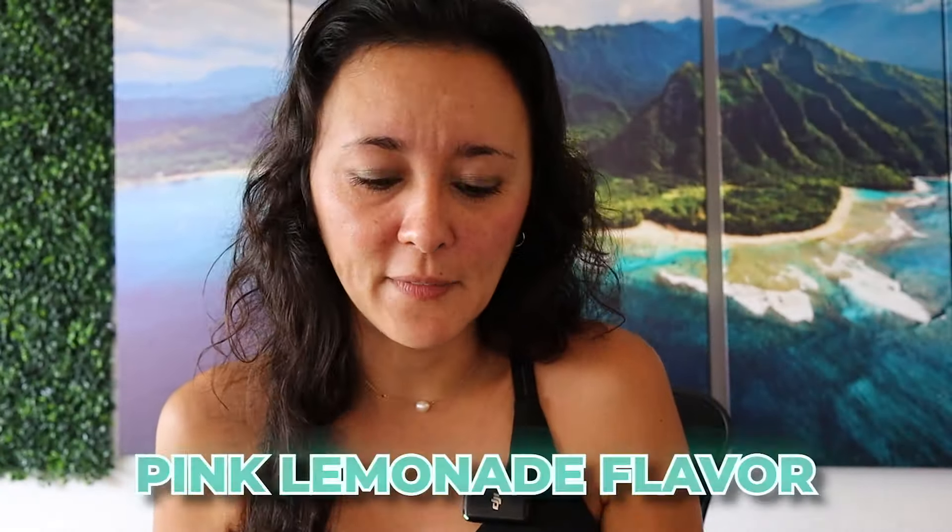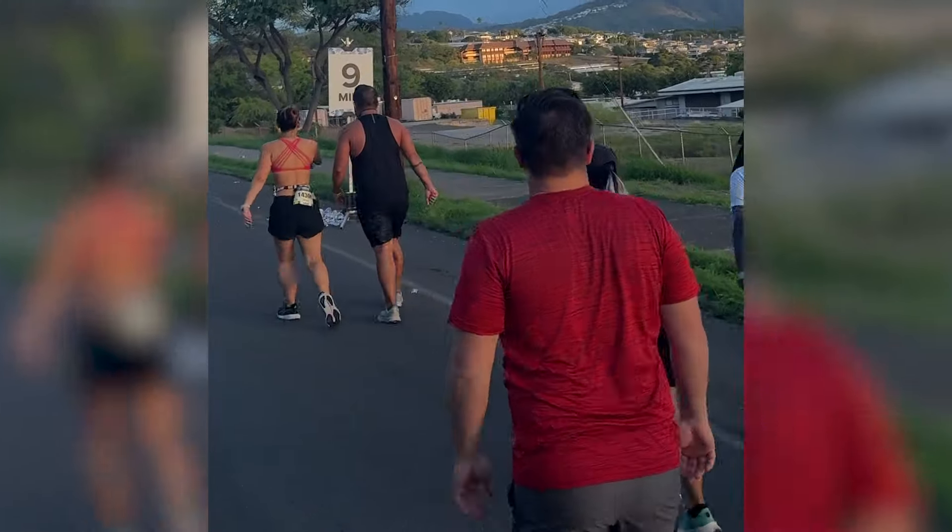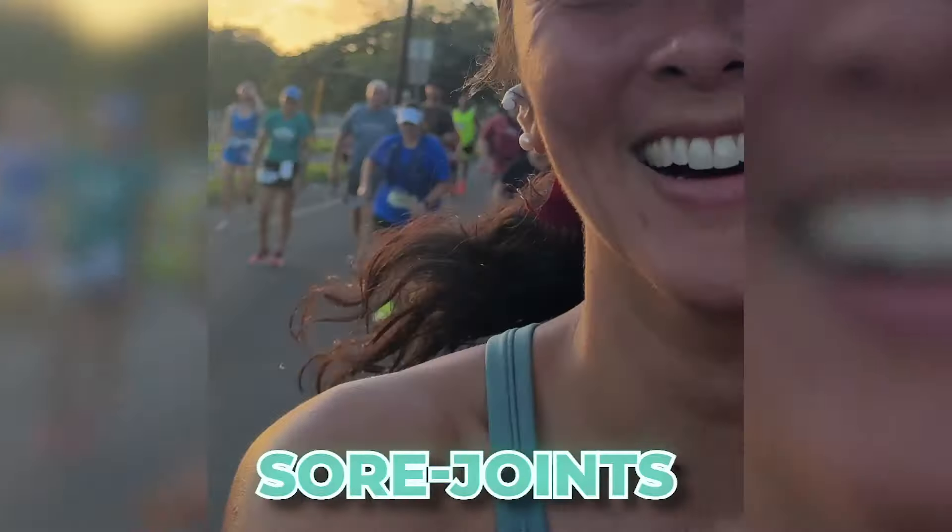I would definitely recommend these electrolyte packets. For the half marathon, I was so incredibly dehydrated after the race — I could barely walk, and I had sore muscles and sore joints for almost a month. I seriously doubted if I could even run the full marathon. However, I decided to keep going anyway. On a long training run with some friends, we hit around 15 miles and I didn't have any of the same joint pain or issues from the half marathon. That inspired me that I could possibly complete the full marathon.